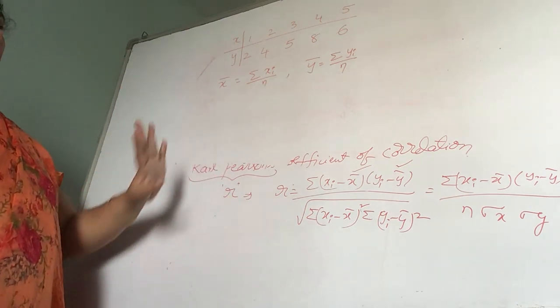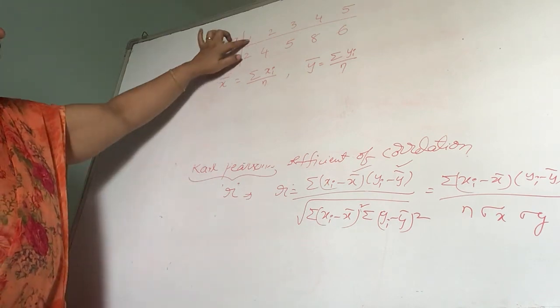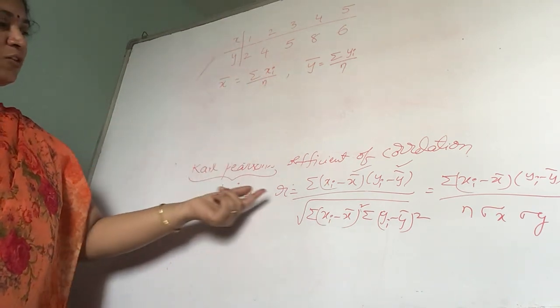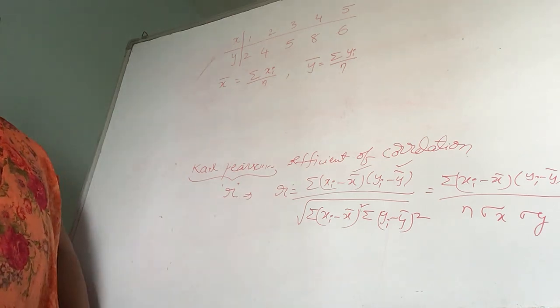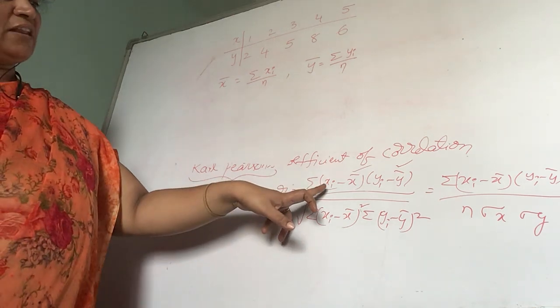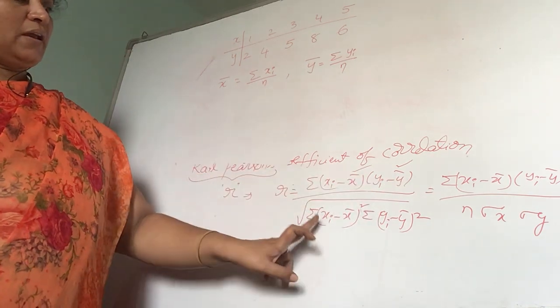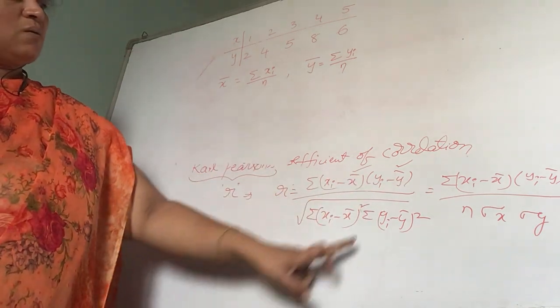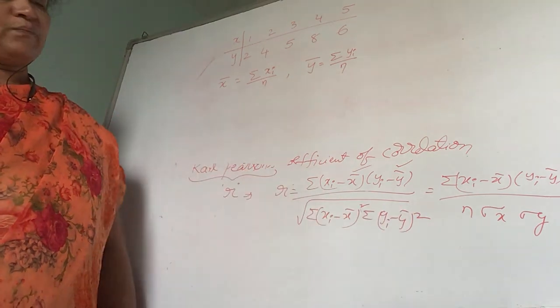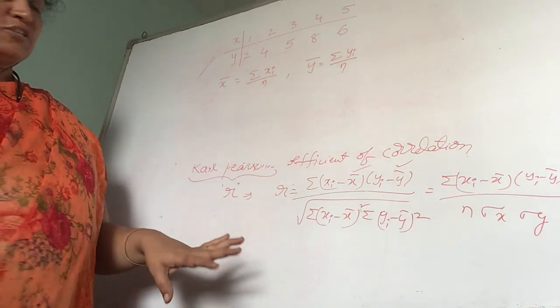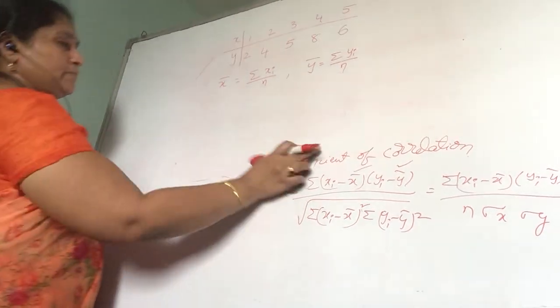We get x bar and y bar. Okay, xi, yi values are given. We find x bar and y bar. For getting the coefficient of correlation small r, now what we have to find are the values xi minus x bar, yi minus y bar, xi minus x bar whole square, yi minus y bar whole square. Okay, for this we form a table. Based on these calculations, we form a table for this.